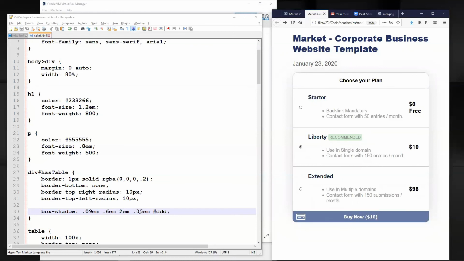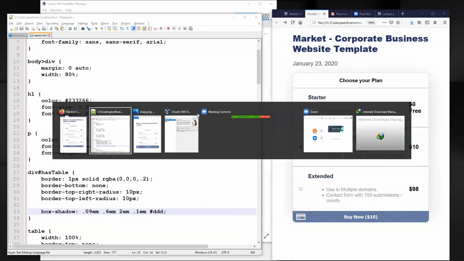Okay, so that means I need to increase, do I need to increase the spread?